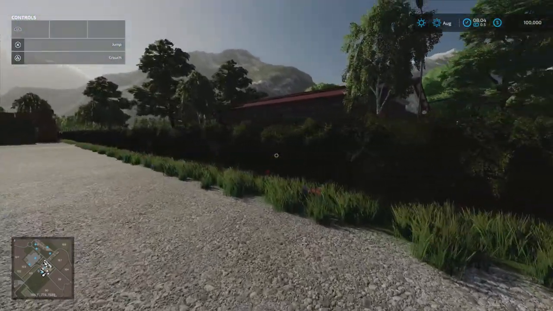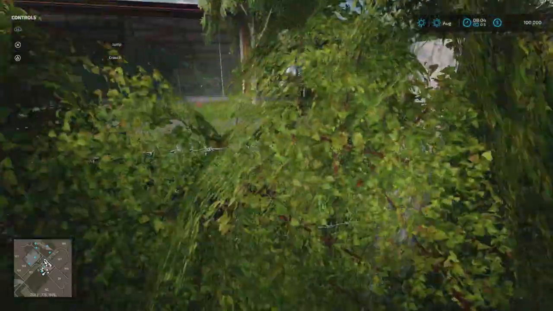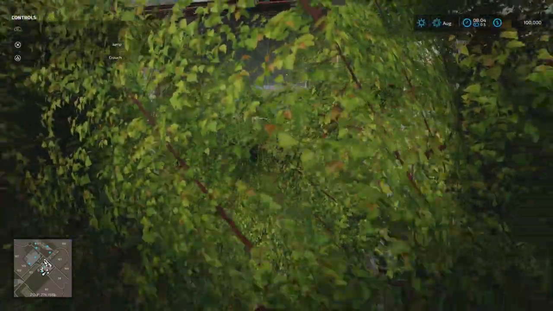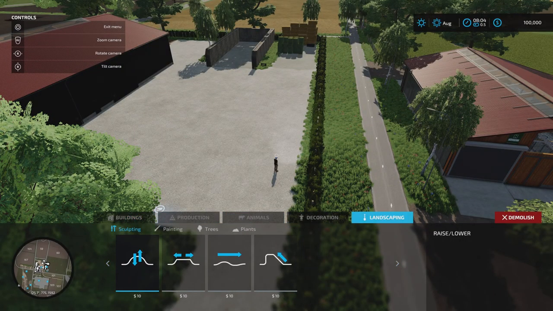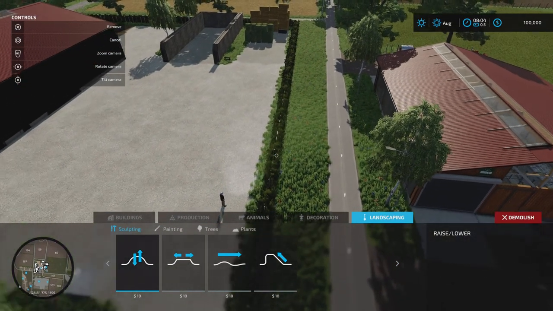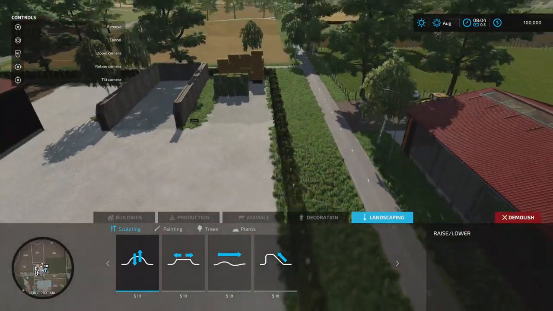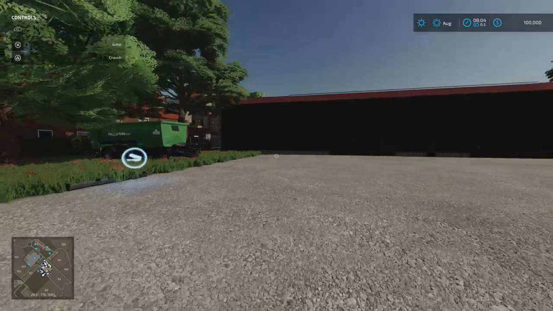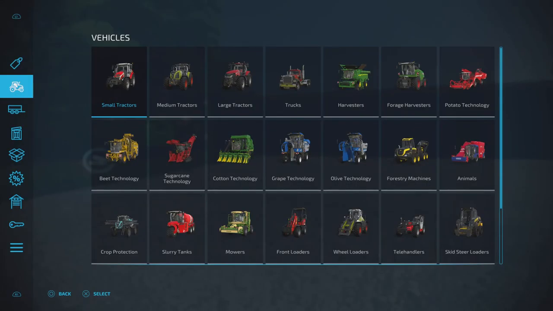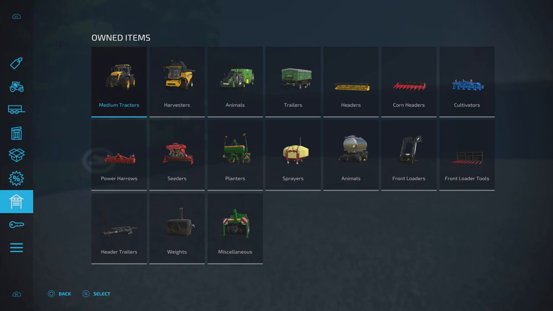Now I'm also looking to see the fence posts here. There's barbed wire fencing in there. I couldn't remove it. If I go into build mode, go onto landscape and go to demolish, I couldn't get any of the fences to disappear. And there are quite a few fences around the map. Let's turn that off. What we'll also do now is talk about what equipment you start with.